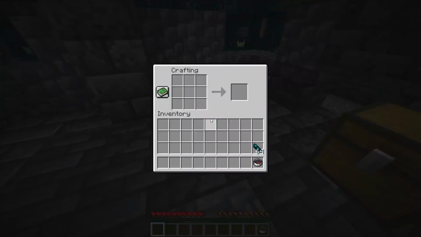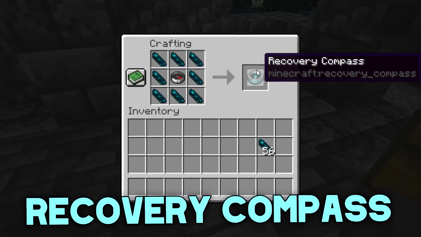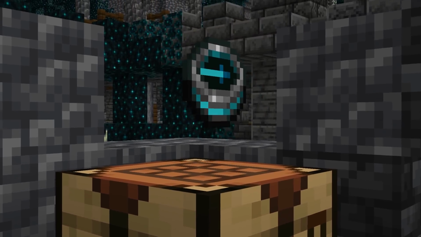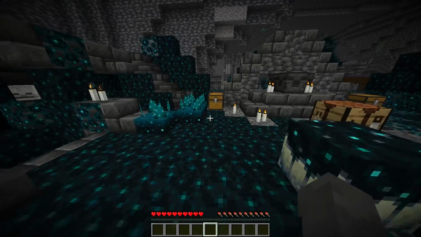If you're able to find at least 8 of these things, go to a crafting table, combine them with a compass, and you'll get the brand new recovery compass. If you ever die in your world, grab one of these things and the recovery compass will point you towards where you last died. And finally, disc fragments.